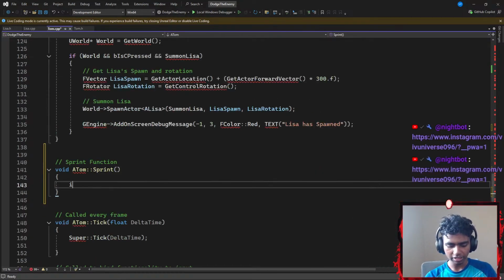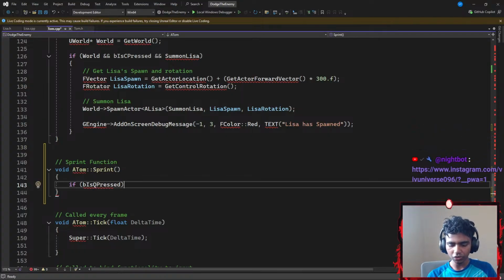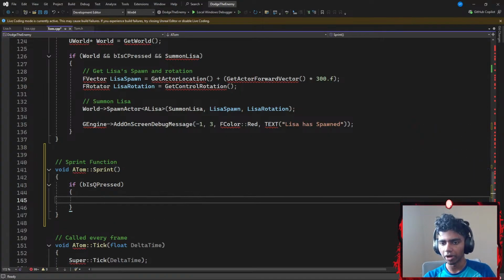So I'm gonna go with something like if, parentheses, if my boolean is Q pressed is set to true. If my Q is being pressed, then I'm gonna do something. What is it that I want to do? Let's think. I want to increase my player's speed.